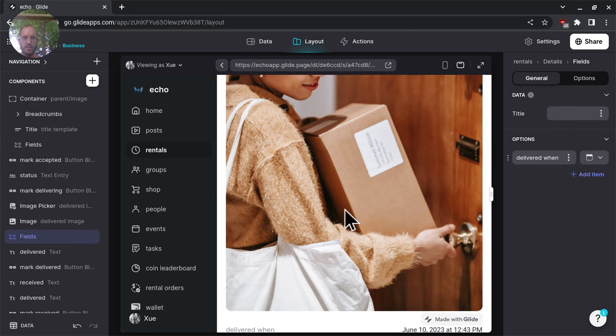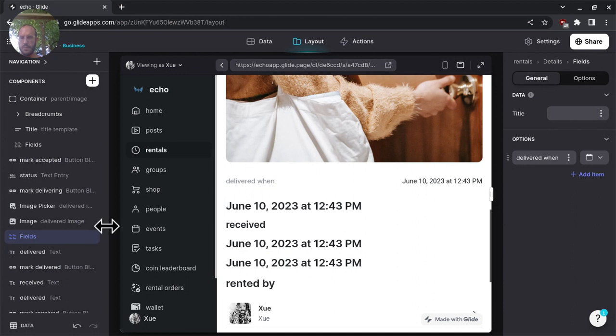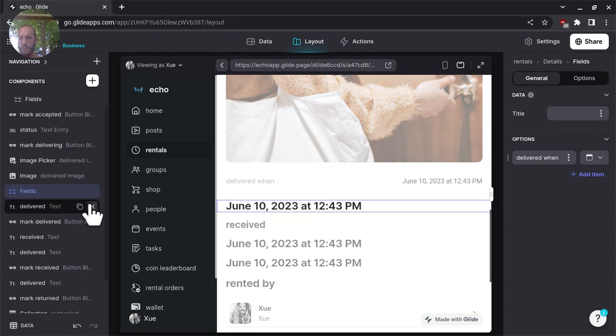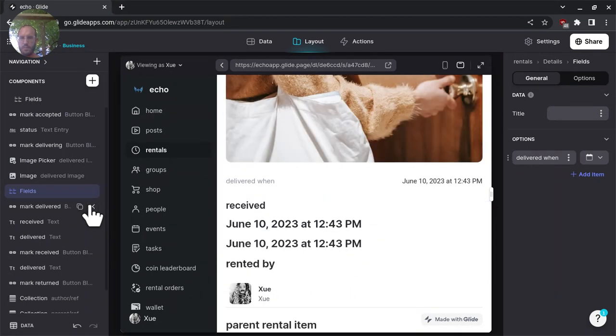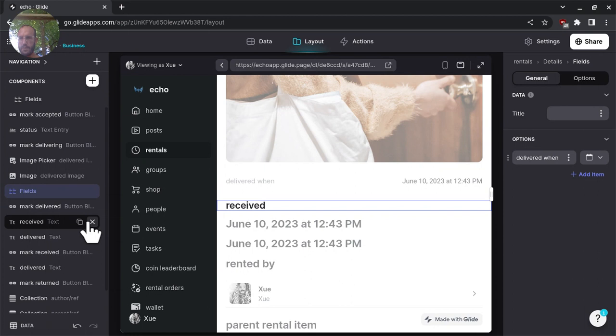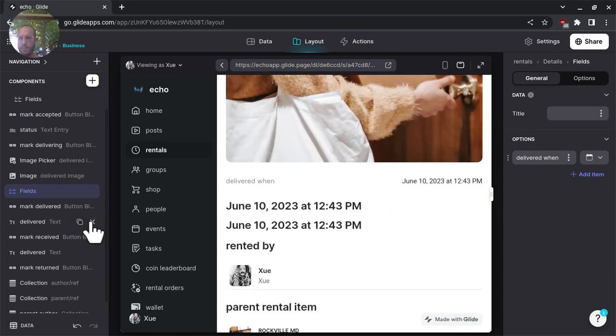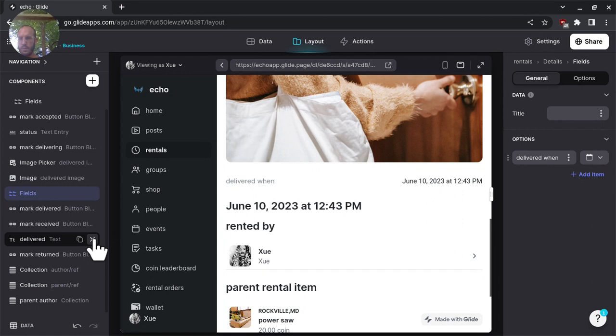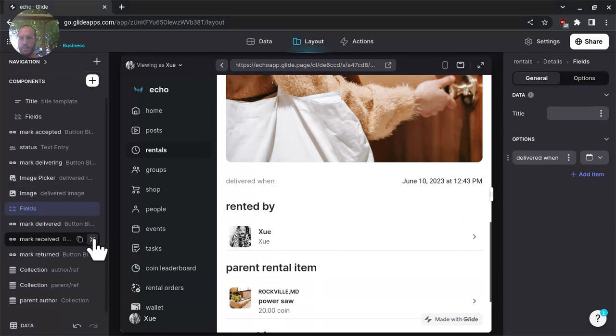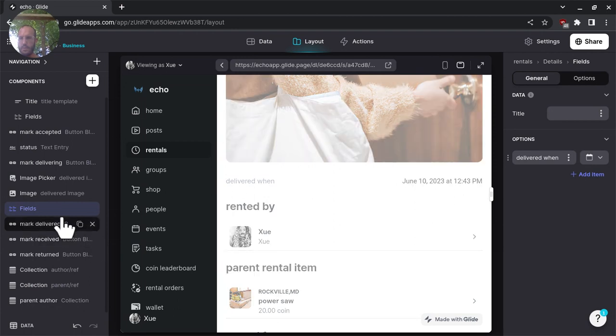Oh, and then the title. So where's that? Delivered when. Yeah, sure. Alright, so delivered when. Mark delivered, mark received. This is where a faster computer would be helpful. Delivered text, mark returned. Rented by and delivered when.